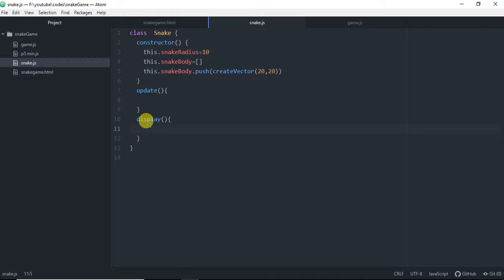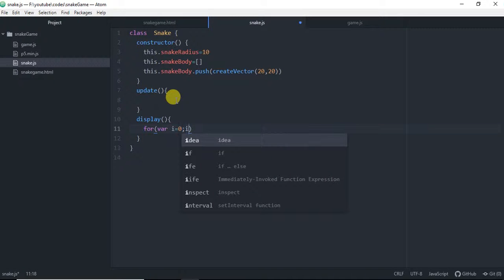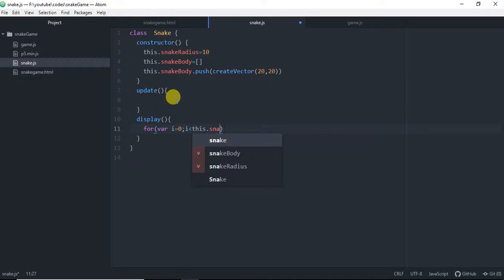Now I want to display all the snake, that snake body. So for this, if I create this zero position for now, it will not make sense for us. Let's make i is equal to 0 and i is less than this dot snake body dot length.